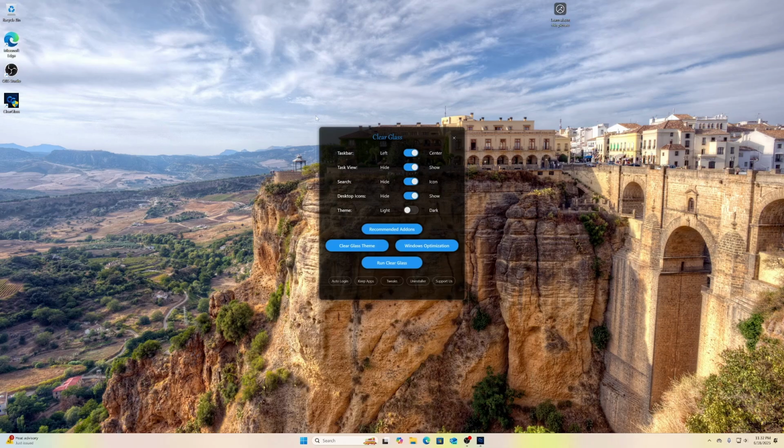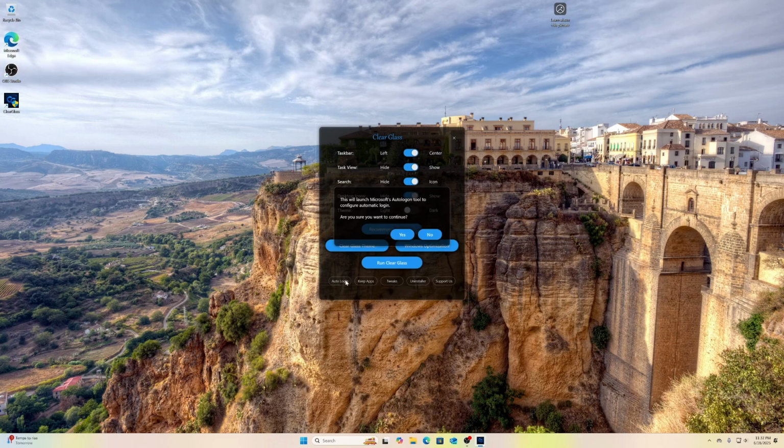Okay, so as you can see when the application is loaded, we have all of these toggles right here. That's because the ClearGlass theme changes the taskbar. So if you prefer it on the left or the center, you can just click all of these and toggle it to your choosing. You have these main buttons right here, and then you have these buttons below it. So this is the core of ClearGlass. But we're going to explore this last, because ClearGlass applies some settings that will do what some of the tweaks options are, and I just want to show you what those are before running the complete application.